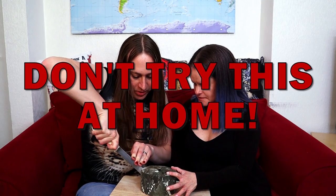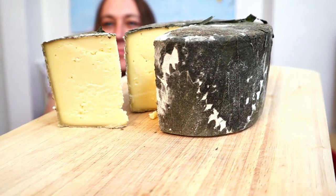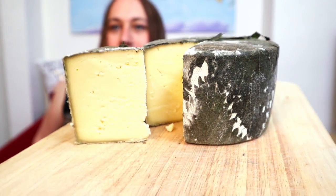Well, let's cut this open and see what it looks like. I didn't think through how we're going to cut this. Hard cheese. Look at that. Look how pretty that looks. How awesome is that looking? Oh, there you go. There's the cheese smell. It smells really yummy. Yeah. It smells creamy. Really creamy. And you can actually eat the nettles as well, so I think we should try a bit with the nettle. First without. Okay, well, I'm going with.